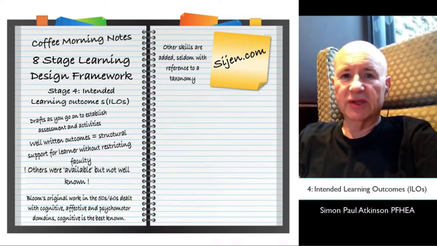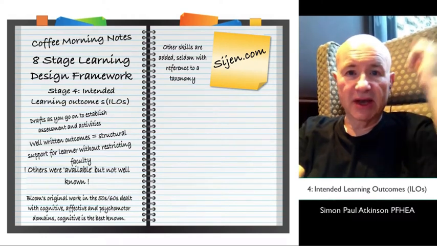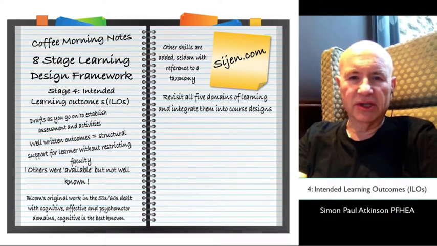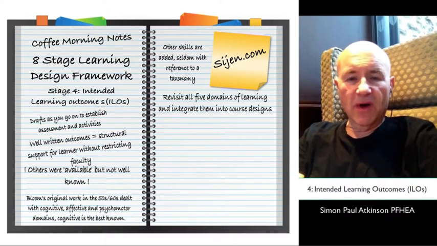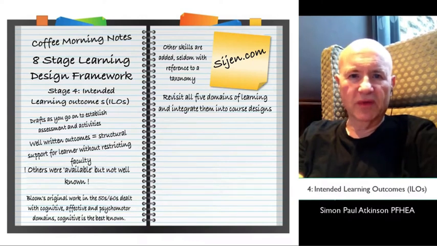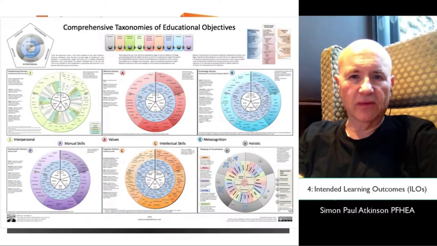But effectively what they haven't done is go back and revisit all of the various domains of learning and integrate them through intended learning outcomes into their program, and that's what I encourage everyone to do. So there are 5 different domains of learning in my model of learning. There are other variations, people call them different things, but essentially I'm taking 5 domains which I believe do address all of the various facets of learning.